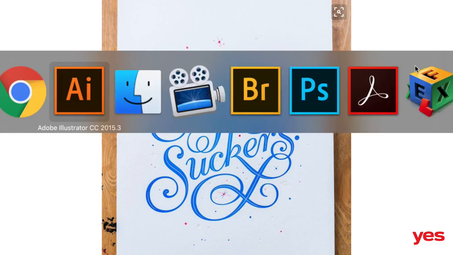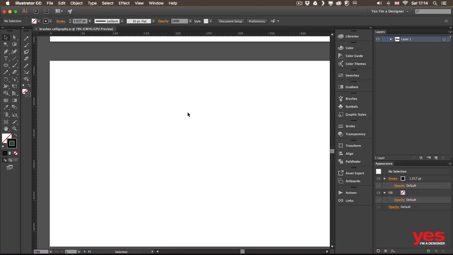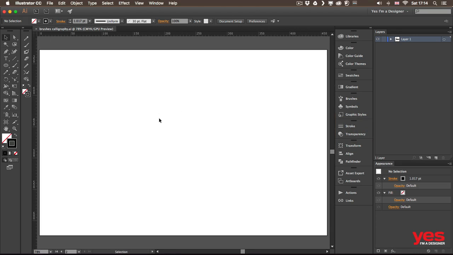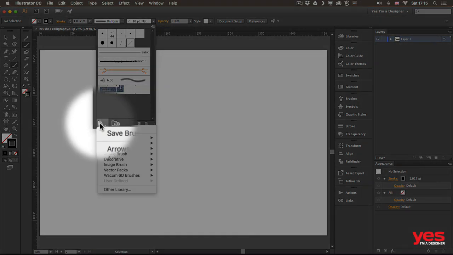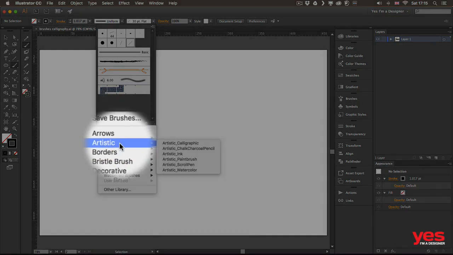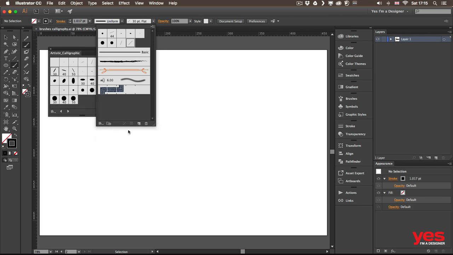Let's go back to Illustrator and see how to set up the brush to be able to do something like this. I already have another artboard here prepared that's empty. Well, first of all, what you need to use is the brush tool for this, the paintbrush tool. This has a brush definition drop down from which you can find already a couple of default brushes, but you can also find more brushes from the libraries. And under artistic, for example, you will find calligraphic brushes. But there's also other ones here, which we will come back to later. But for now, let me just open up calligraphic category.